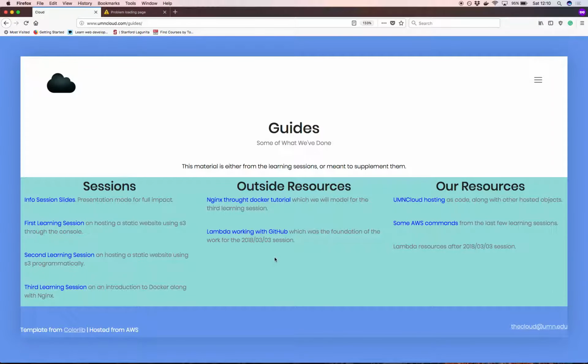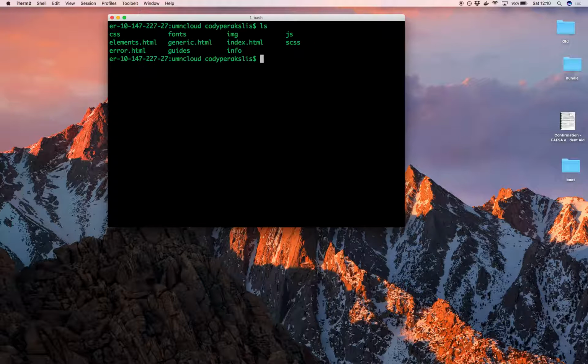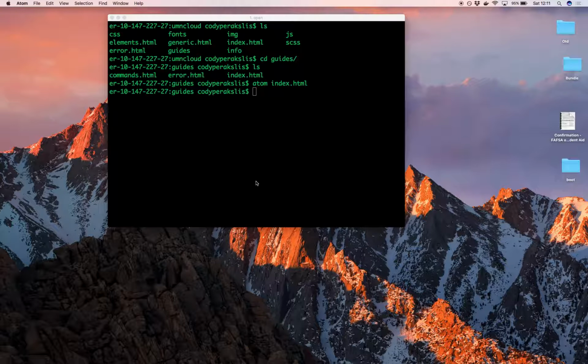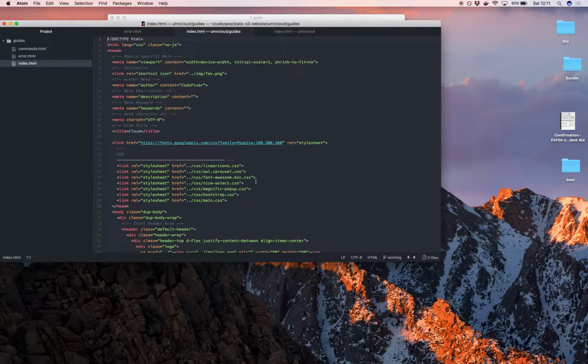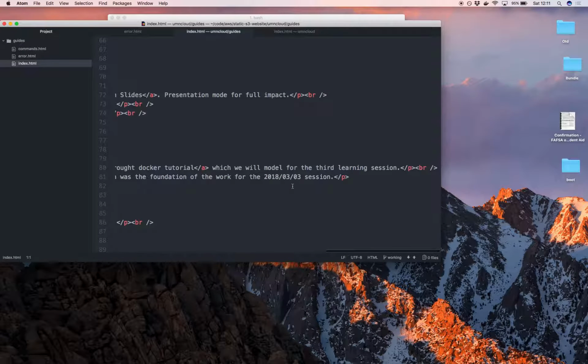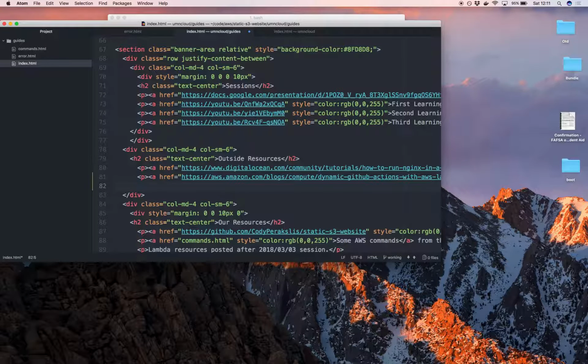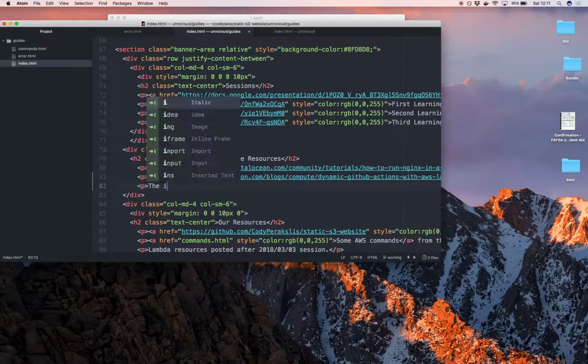Let's add something to the outside resources real quick. To do that, this is in GitHub. I will go to guides, open up the HTML, and then go to outside resources, and then let's just add the internet.